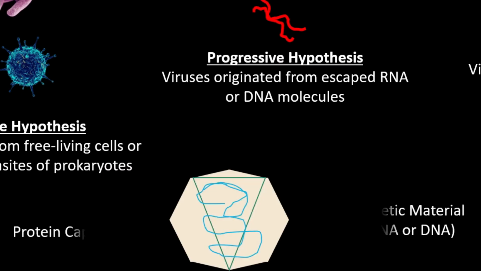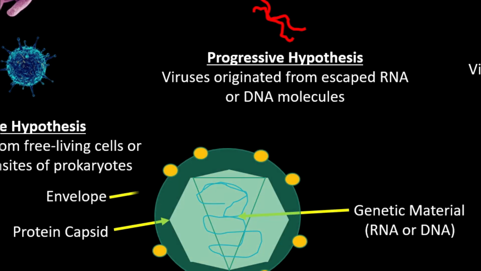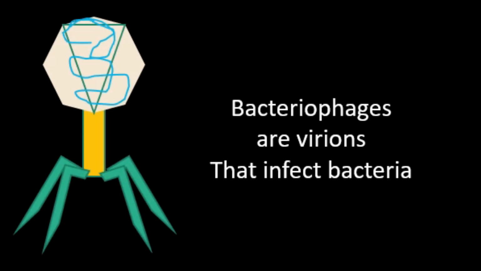The basic anatomy of a virion is a nucleic acid core of DNA or RNA. There's never both inside at the same time, and it is surrounded by a protein capsid. Sometimes there is an outer envelope made up of proteins and phospholipids that derive from host cells. Those with an envelope are called enveloped viruses, and these are pretty common in animals, while those without an envelope are called naked viruses and are common in plants and bacteria. Bacterial virions are called bacteriophages, and they are perhaps the most bizarre looking things. Viruses evolved alongside their host since they rely on their host for replication.